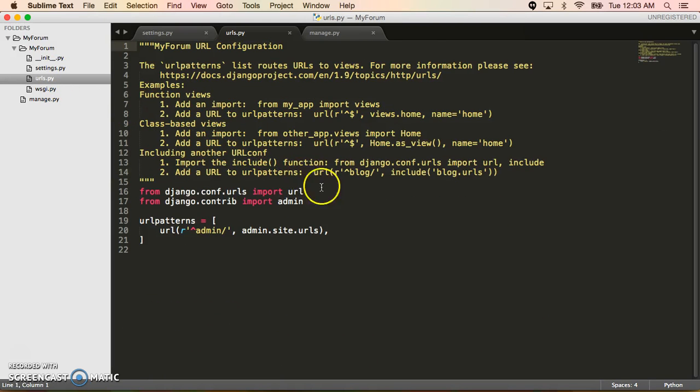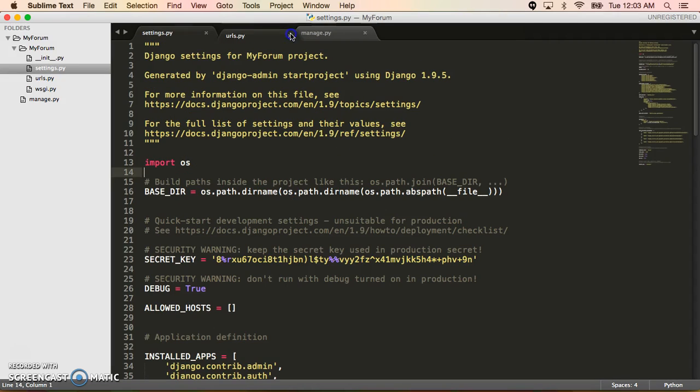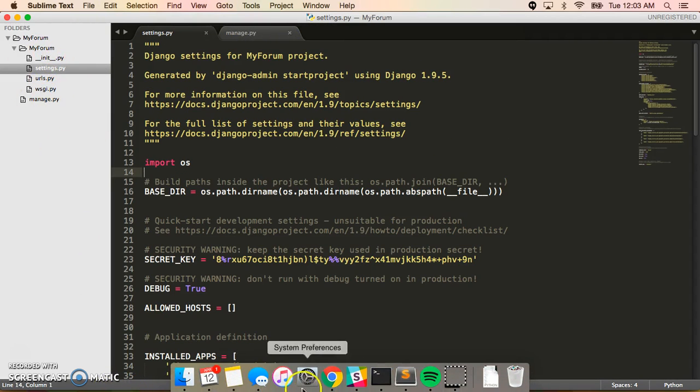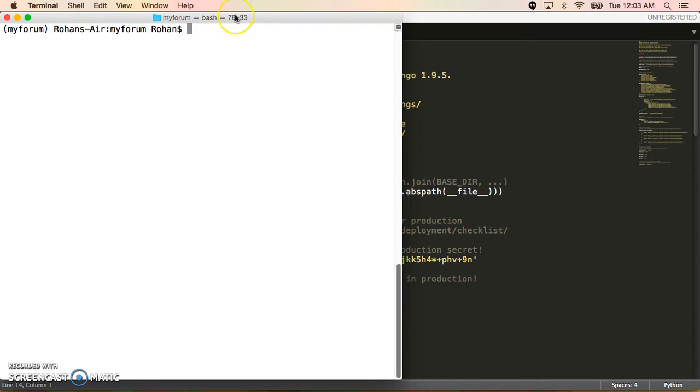The urls.py is something which we'll talk about in coming videos, but it allows us to define what URLs can be accessed on our website and what code should run when someone goes to that URL. So that's a basic overview of all the things that we get when we initialize the application. So now let's actually go ahead and launch the local server.